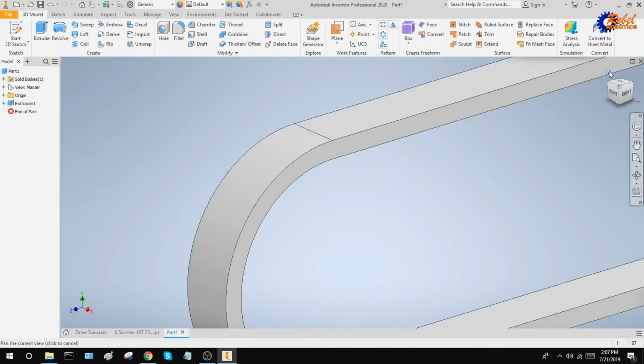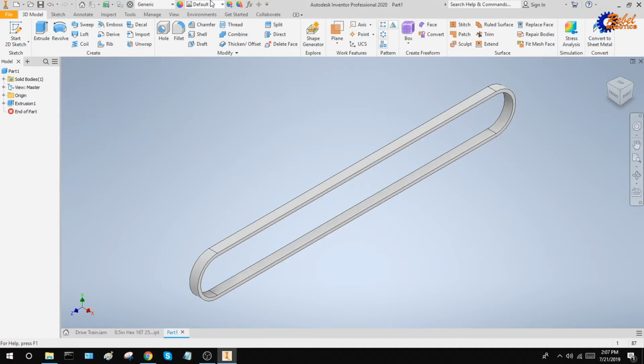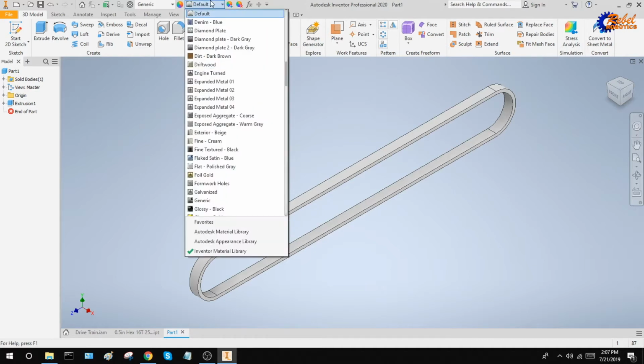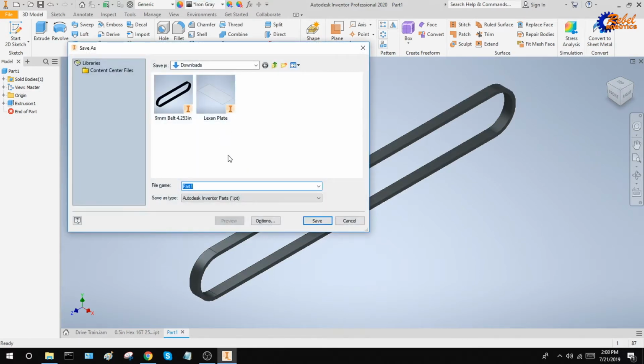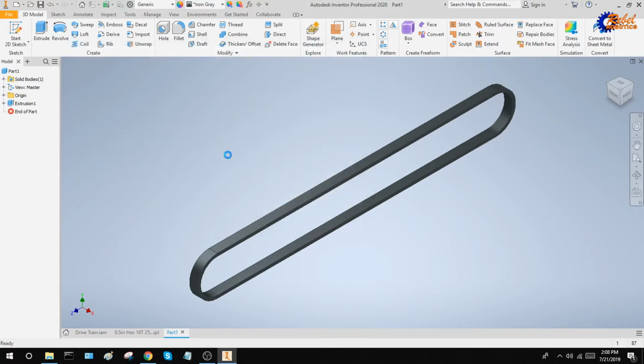We'll click OK. Finally, we'll change the appearance to iron gray, and then we'll save our part. 25 chain, and then the distance 10 inches.